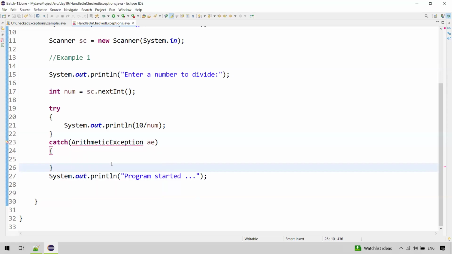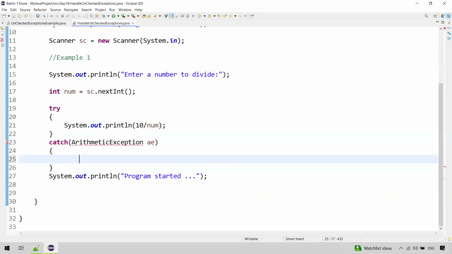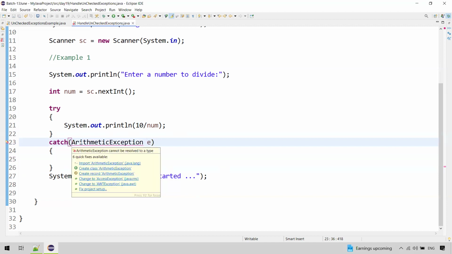ArithmeticException. This is not getting imported. ArithmeticException cannot be resolved.